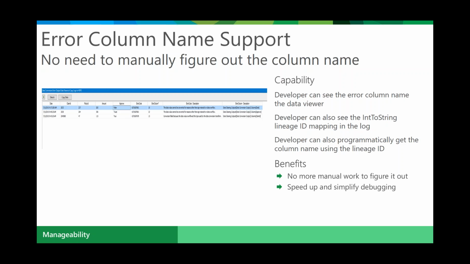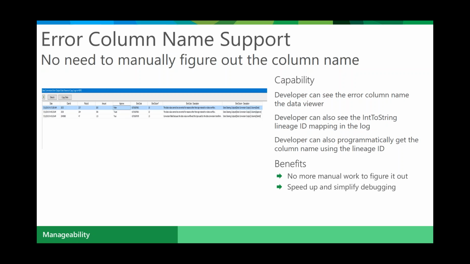Yes, the error column ID is one of the ways that allows you to reverse engineer back to figure out what the error column is. But it's not that easy. For those of you on this call who have tried to reverse engineer, you may have had to write code and look things up. It is not that simple, and most importantly, it's a very time-consuming process.